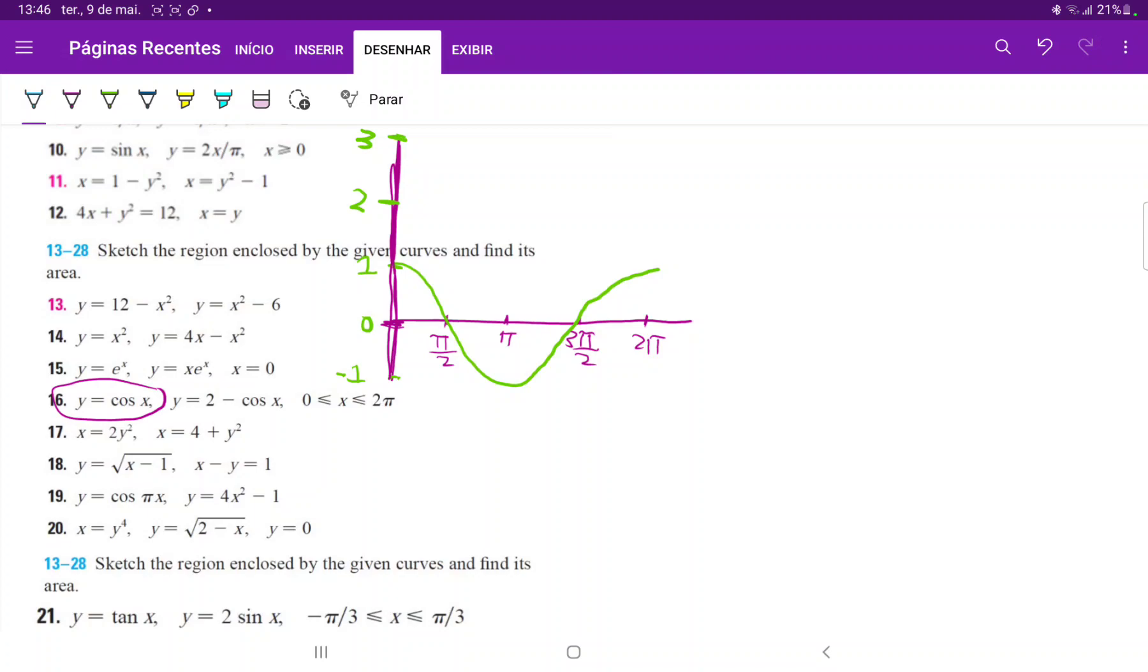And actually, it doesn't begin at the peak, it begins at the valley, because it was flipped upside down. So it should begin at here, and then it should go up all the way to its peak at 3, and then turn around and go back to its valley. It should look something like this, and at this point they do intersect, because 1 is the valley for the function 2 minus cosine of x.